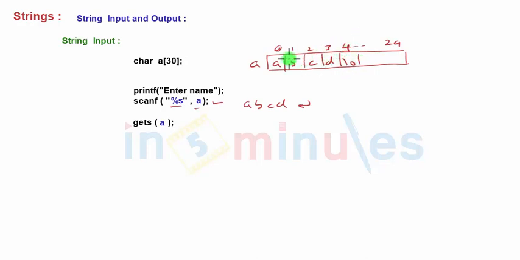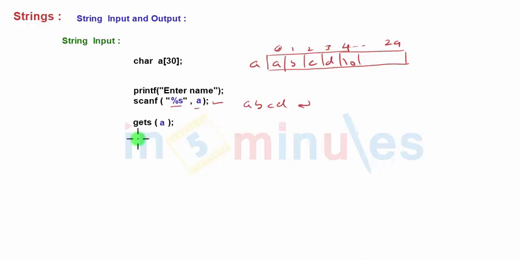Now this was a simple example. So there is no loop required, there is no control statement required to input a string, just a simple scanf will input a complete string. Now scanf has a problem: scanf can input only a single word. For example, if you want to enter a full name or address or some message, then scanf will not help us. So we can input only a name or password or a username, which is a single word.